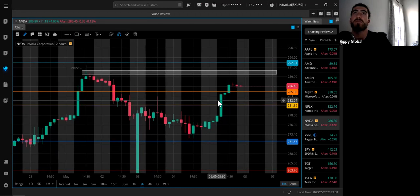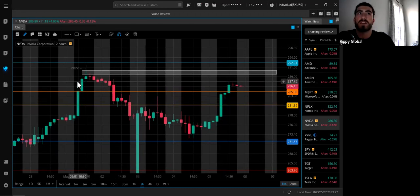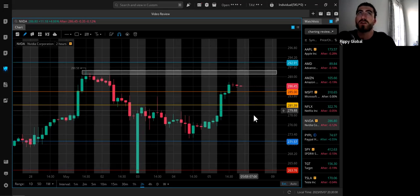So the main gap fill is going to be 293 on the upside. Obviously, we have to break this double top that happened last week on Monday. And that's going to be roughly 290 a share, 291 a share. So the fill there is not very big. So I do see a lot of hesitation on NVIDIA if we don't break above with heavy buying pressure right away. That 291, the 293 area is going to be a heavy rejection zone. And if we do pull back, I will be looking at the 281 a share zone for support to hold if I want to get calls.